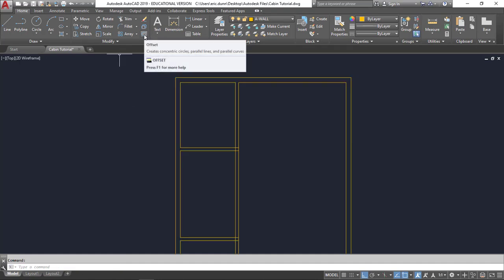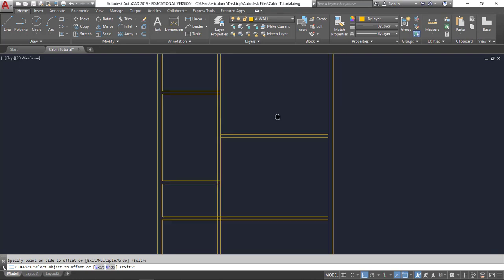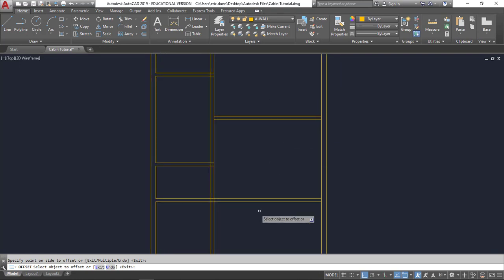Let's define the master bedroom. So that's going to be 10 feet here. So my distance is 10 feet, enter. Select the line, move it down. Offset 3.5 inches, enter. Select the line, move down. And my kitchenette is going to end right here. So I'm going to have a little bit of a hallway and then my kitchenette in this area. So I think those are good.